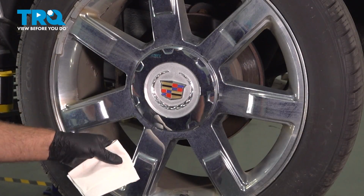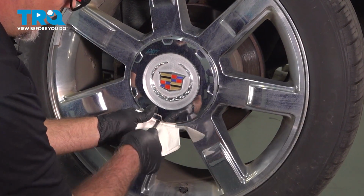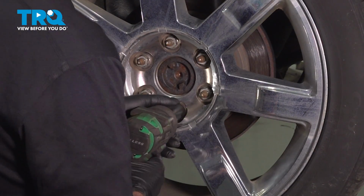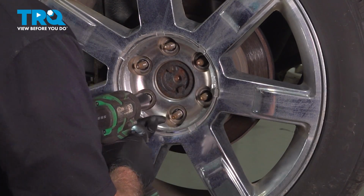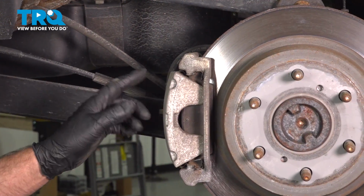We're going to remove the center cap. Just use a rag and a screwdriver or a pry bar. Just pop this off. Using a 22mm socket, we'll take the lug nuts off and remove the wheel.